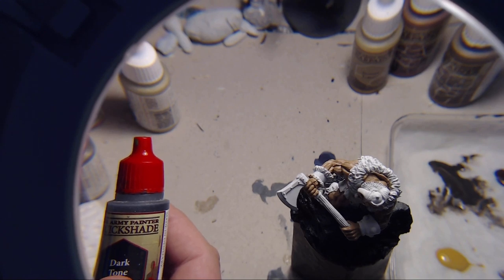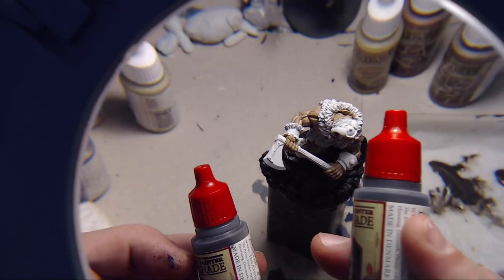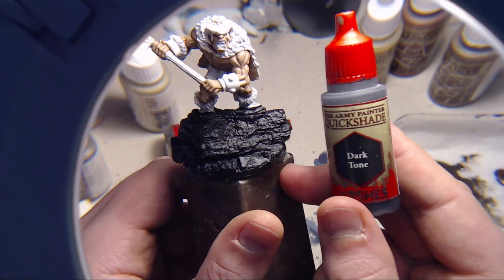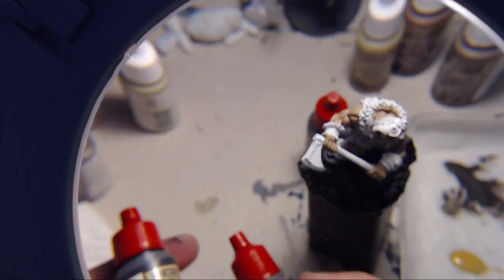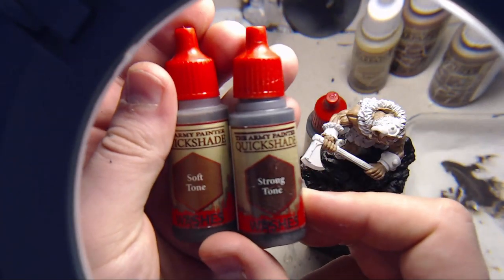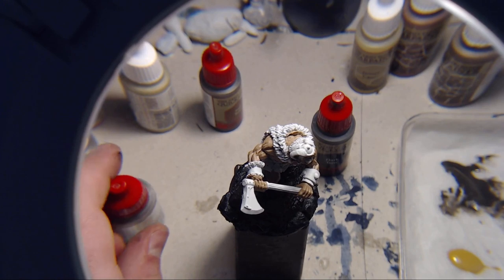I've got all these Army Painter tones, but some come out better than others. So I definitely want some contrast, so I might use some dark tone. But then again, it could be a bit too strong, so I could use a flash wash, but I think I'll end up with this. There are a strong tone and a soft tone. The soft tone is going to be pretty much useless, I think. But I could go with a strong tone. Let's see how it goes.